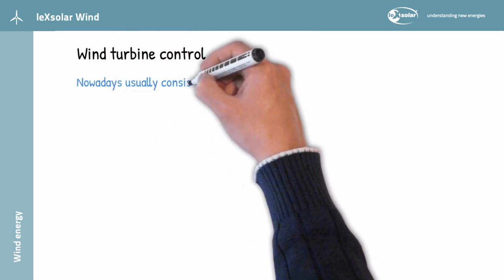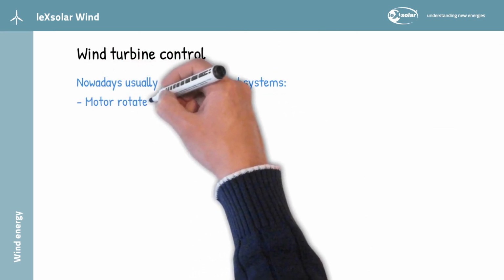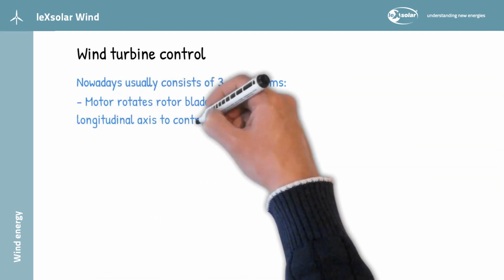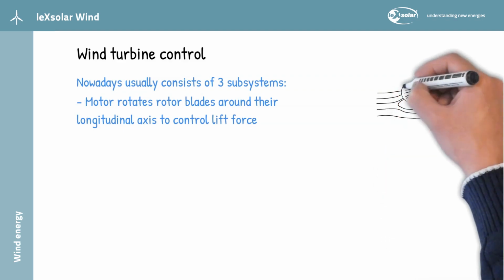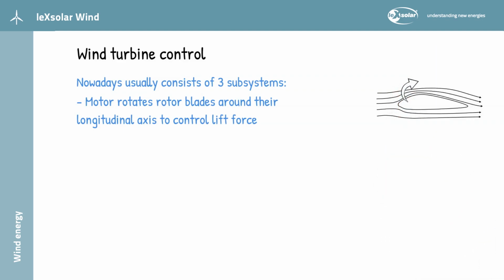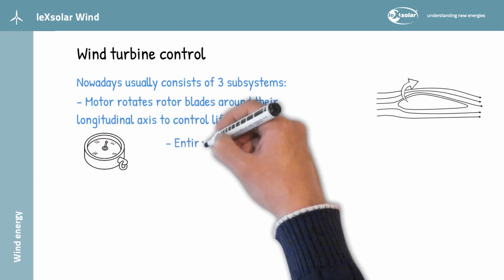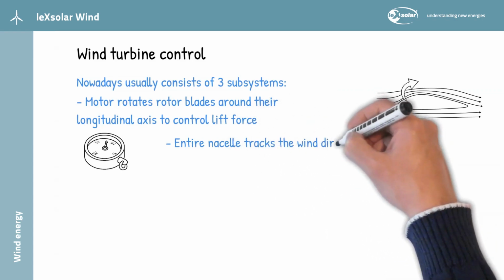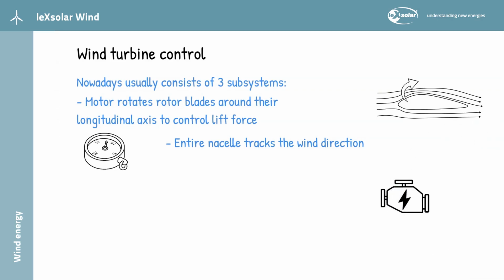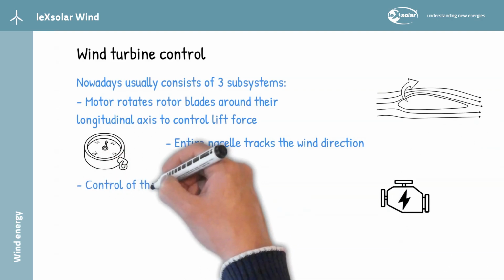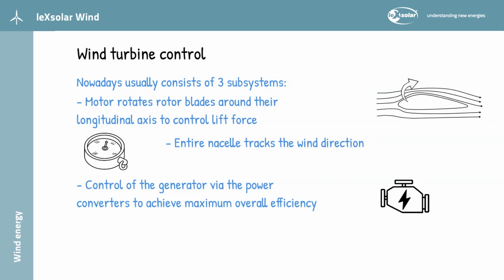Here, the control of the wind turbine consists of 3 subsystems. First, the position of the rotor blades in the wind is changed by rotating the rotor blades in order not to extract too much power from the wind at higher wind speeds, thus protecting the turbine from damage. The second subsystem turns the entire turbine to the wind direction so that the wind turbine always aligns itself perpendicular to the wind, providing maximum power. Another controller influences the generator's power electronics so that torque and speed are set ideally and independently of the frequency of the power grid to maximize the efficiency of the overall system.